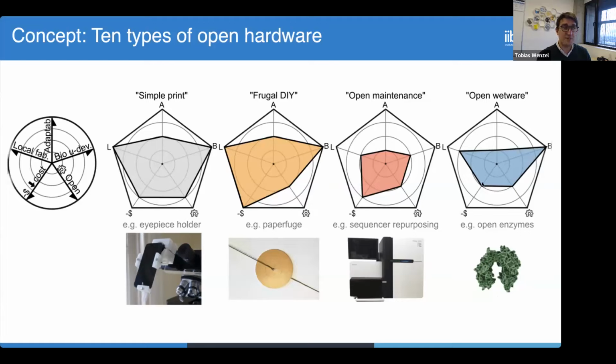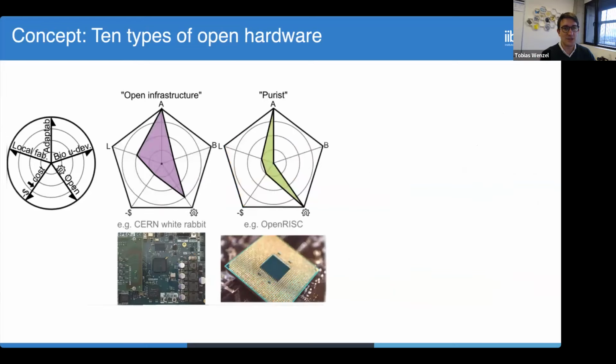It's not so cheap normally. Can you make it locally? That's the goal, but synthesizing the DNA locally can be a challenge, or importing it even. Adapting it is very difficult still, but this is because it's a new field. How easy it is to modify a protein, for example, is not so easy yet, but it's a very interesting and very new emerging type of open hardware that is a good thing to keep an eye on, to watch the space.